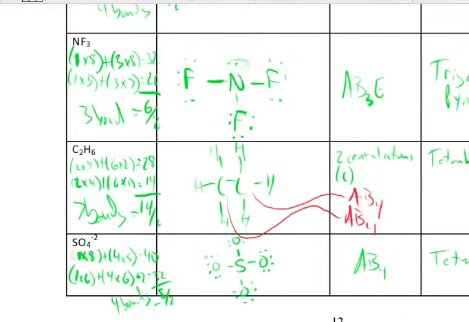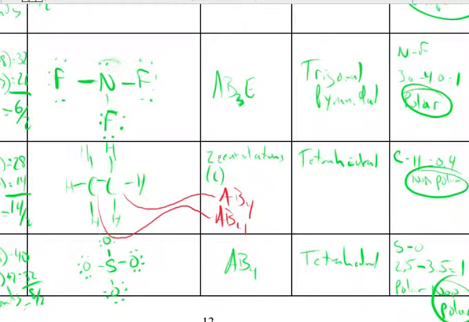If we take a look at our next one here, this one's going to be a little tricky. We've got two central atoms. Once we find the 7 bonds that we need, put our two carbons next to each other, give each of them 3 hydrogens and connect them, and that uses up all of our 7 bonds. We are going to treat each of these carbons as a central atom. This one here is bound to 4 different things: this carbon, that hydrogen, that hydrogen, that hydrogen. So it's going to be AB4, with no lone pairs of electrons on it. This carbon here, same deal, 4 different things. So that's going to be AB4. So around each of them, it's going to be tetrahedral, and our molecule is going to be nonpolar.